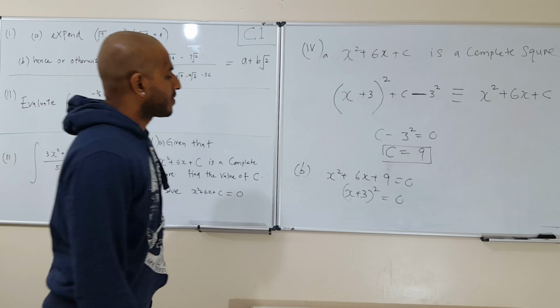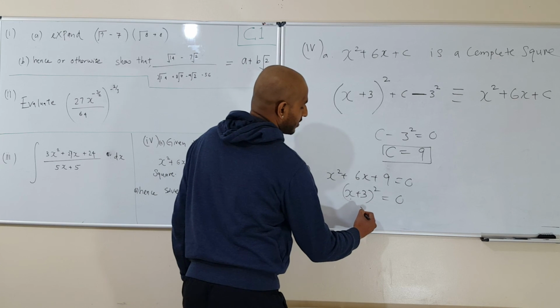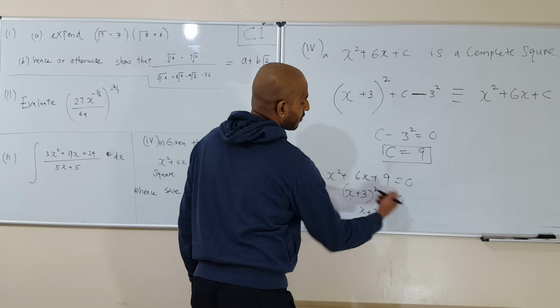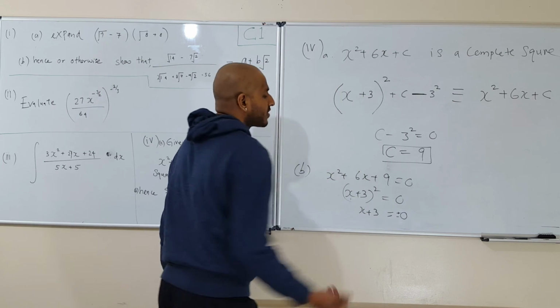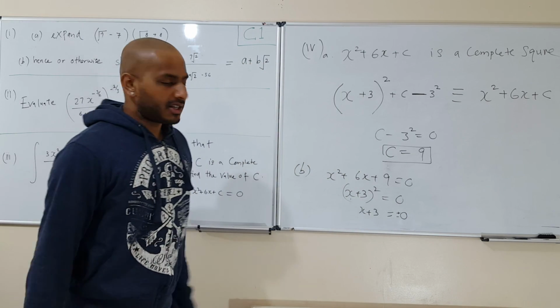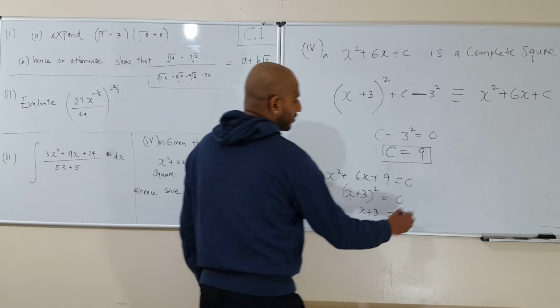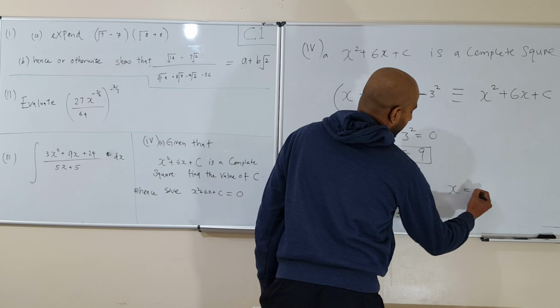Okay. So we are trying to work out the value of x. Which means x plus 3 equals, taking the square root of both sides, 0 basically, plus or minus. So it's just 0. I just put plus or minus just to show theoretically it is still the case. So x equals minus 3. Basically the answer is x equals negative 3. That's it.